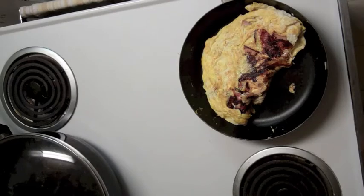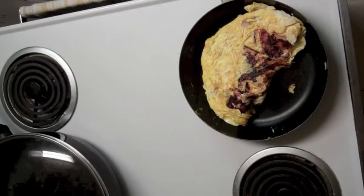Looks like it turned out pretty good. I can really smell a lot of that garlic — I love that smell. This is probably going to end up being at least three meals for me, maybe four depending on how much I eat. You figure there's about two slices of pizza in it, which would be a full meal for me, plus a couple slices of ham and four eggs, which would easily be another full meal. So between the eggs, the ham, and the pizza, if I cut this up in thirds I should have three good meals out of this. I don't mind eggs being reheated in a microwave.